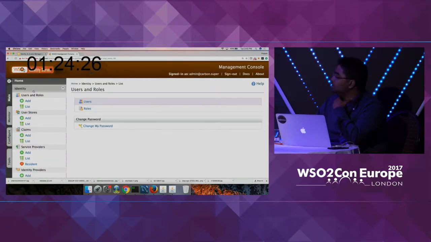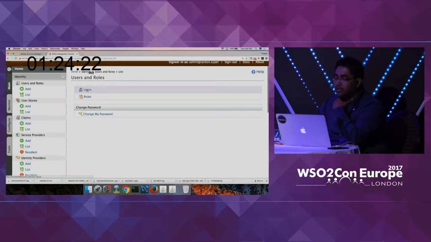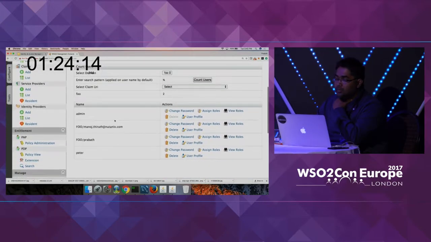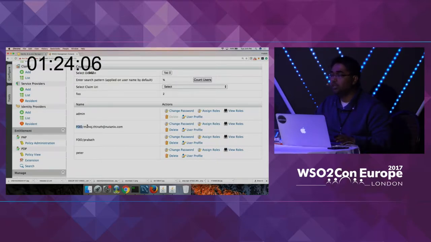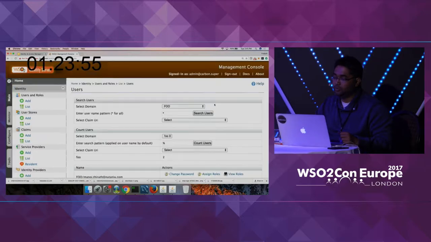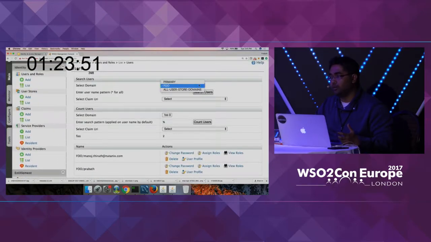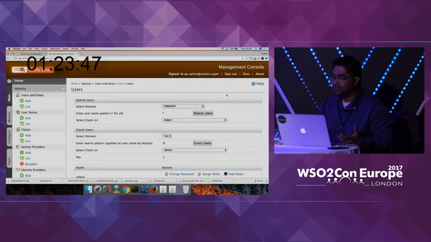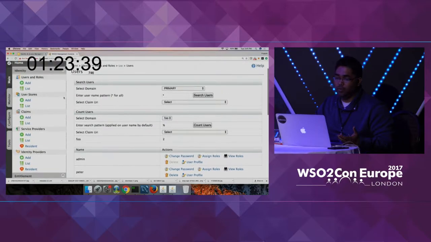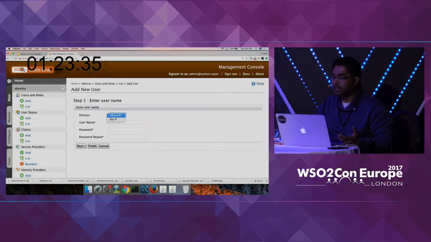Now if you go to users here, user roles and list, if you click on users, you can see users from all the user stores, right? Here I have mounted this MySQL user store under the domain name foo. So all the users coming from that particular user store are qualified with the domain name foo. If you want to just pick the users from the foo user store, you can find them. And the primary user store doesn't have a domain. So if a user doesn't have a domain, then the user belongs to the primary user store. You can perform any account management functionalities from here. Like if you want to add users, you can add a new user, select the domain, which user store you want to add to, then give the username and add this particular user.